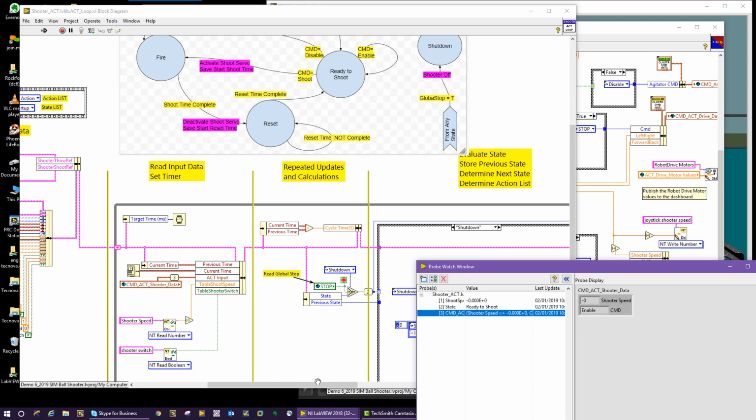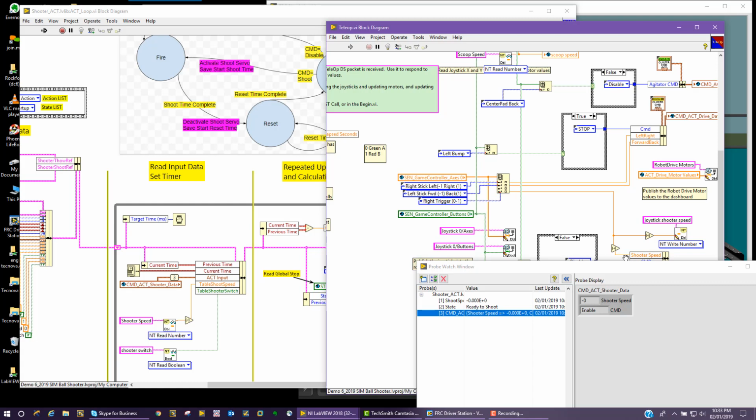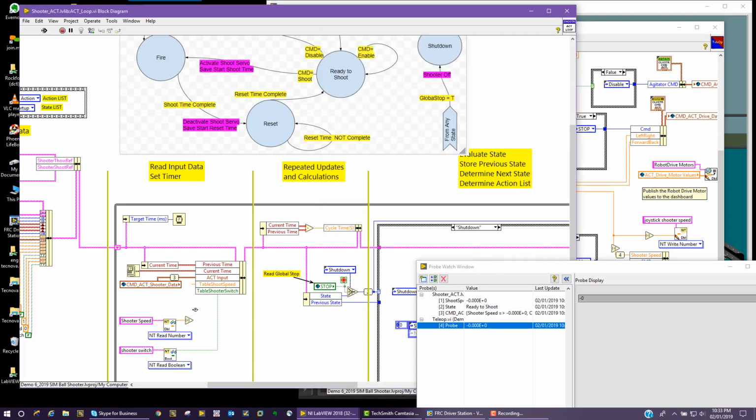So let's go back to teleop and see where my speed should come from. It comes from here, or from here. So that's at 0.7 and the other one's at 0.